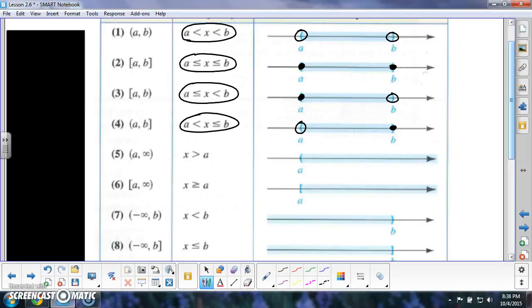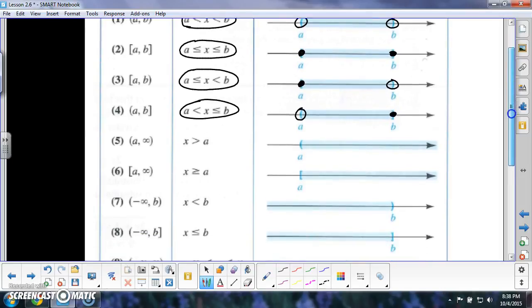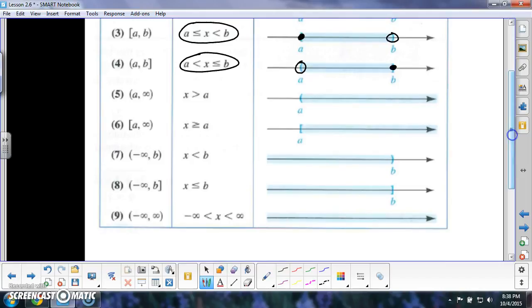Moving down, now those are all bounded intervals, meaning there's a highest point, there's a lowest point, but now sometimes we have unbounded intervals. For instance, if x is greater than a on a number line, that would have an open circle and shading forever to the right. And this is how we would say the interval notation. We'd say a to infinity. Okay? Always put a parenthesis on an infinity sign. In this case, since it's an open circle, we'd have a parenthesis on the a.